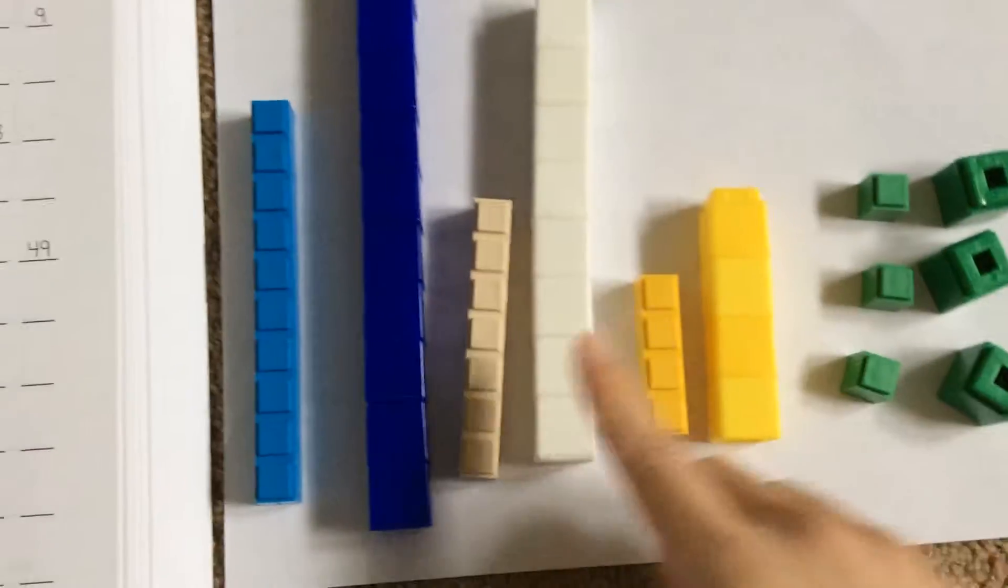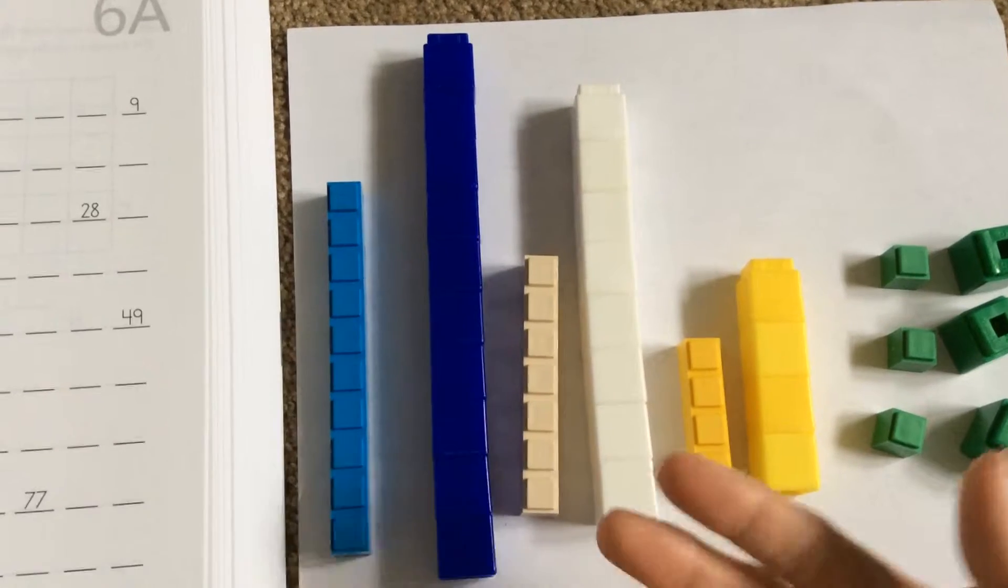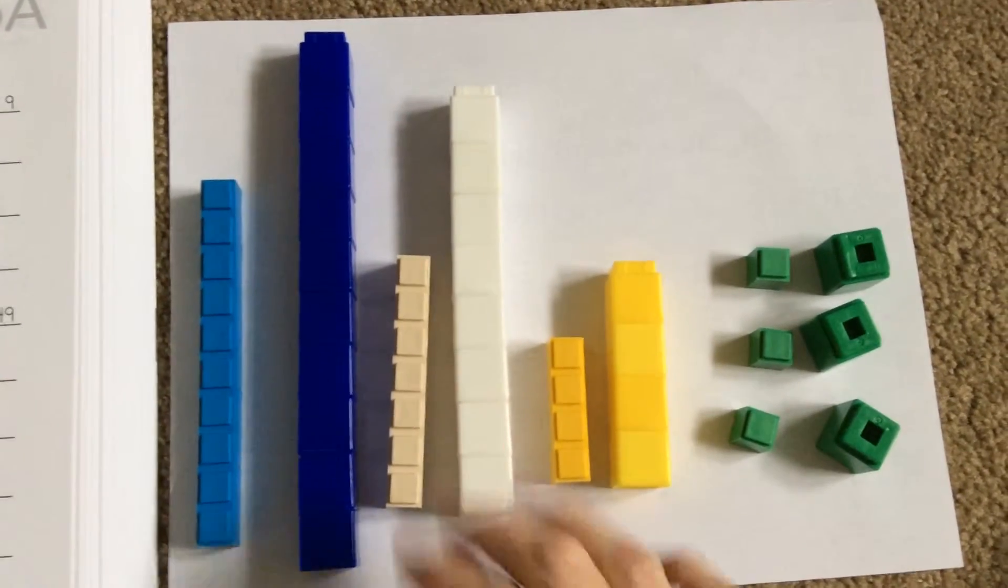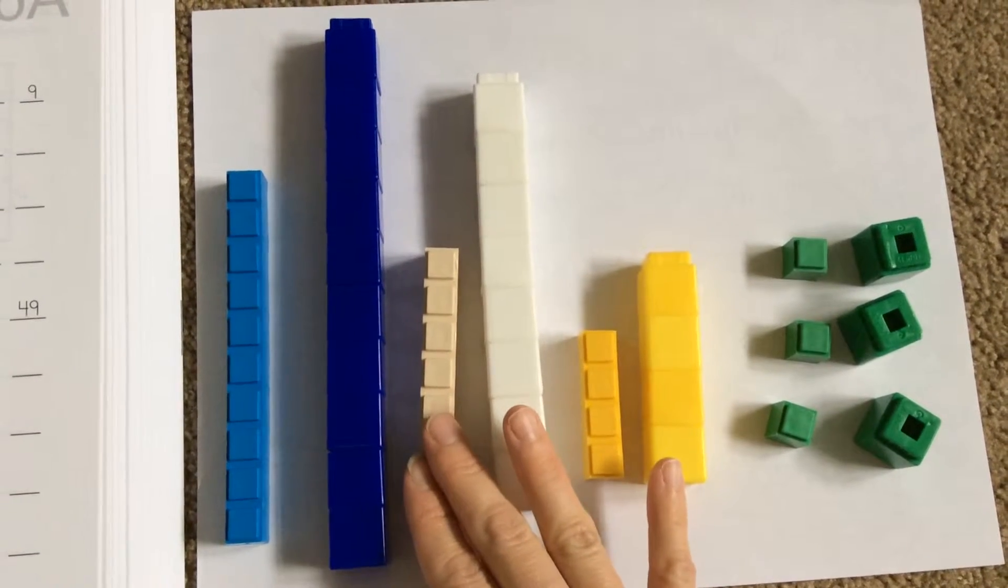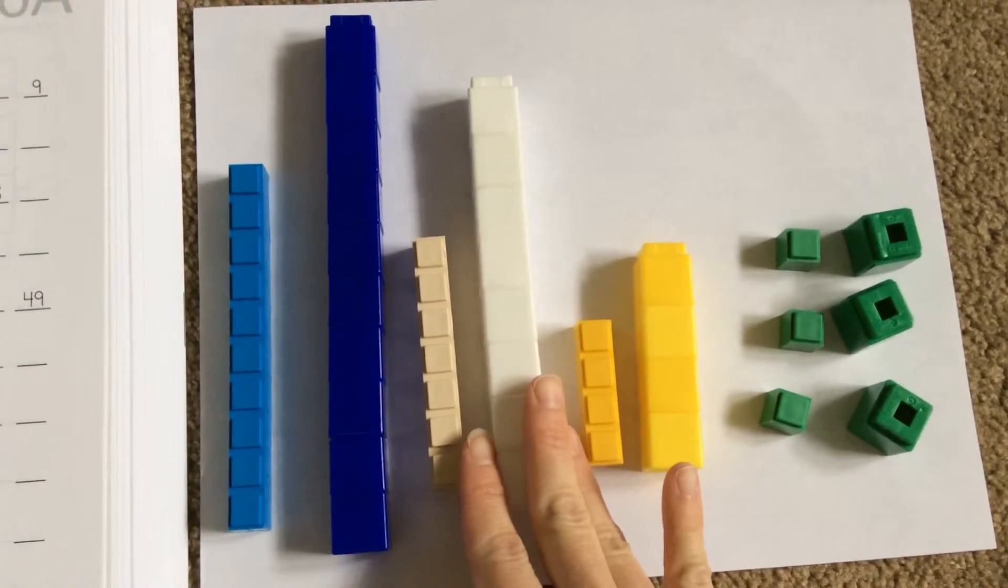And then they have the vanilla seven. So they do come up with ways to remember it. So it helps, especially if you're watching the video from Mr. Demi, if the student's watching that, it's helpful for them to see the correlation that he has the same color or similar color to what blocks they have.